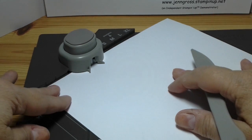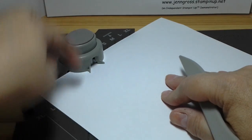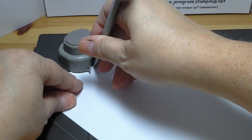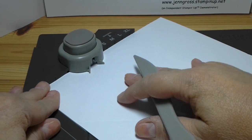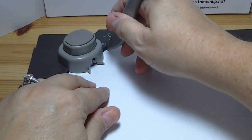Turn it again, line it up with the L. Make sure you've got that lined and you're holding it tight. Punch, diagonal line, horizontal line, and your vertical line. And we're going to do that to all 4 sides here. So that way we have a great start to our box. Make sure it's lined up and you're flush.